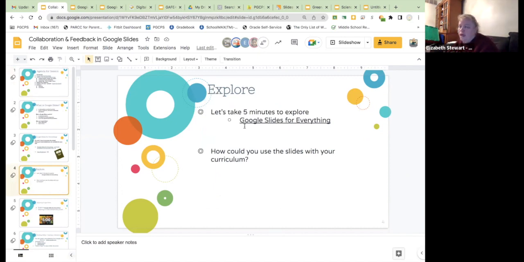I use this a lot more when I had my upper grades. In elementary school, not quite as much, but it often helps to keep the kids organized when they're going from day to day activities. So if they want to know where their homework is, that could be on your first slide: classwork, and then homework. When they click on homework, that click takes them to an external worksheet or activity, or it could be an internal slide later on in the presentation. All right.